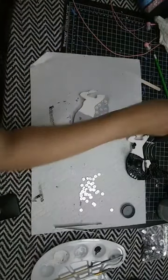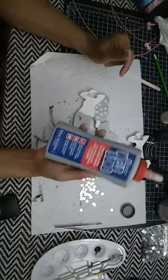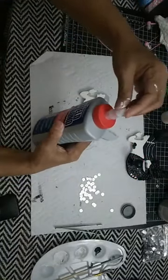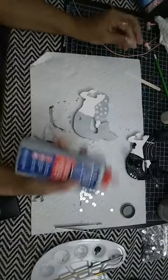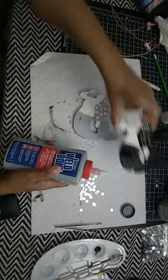If I don't have to. All right, now the sequins. I'm using this one, Well Bond glue. It's white, but it dries clear. As you can see, it dries clear.